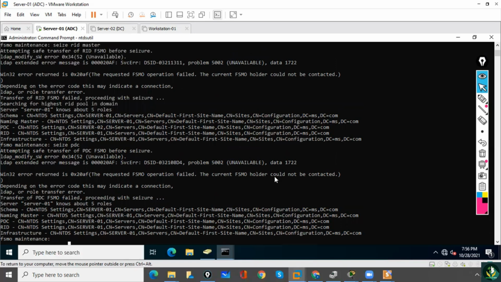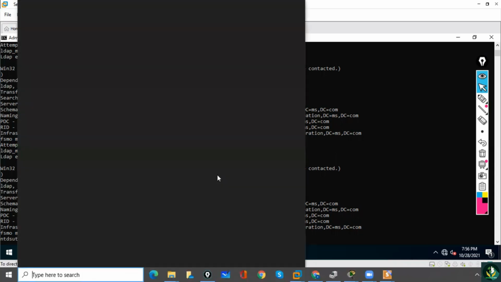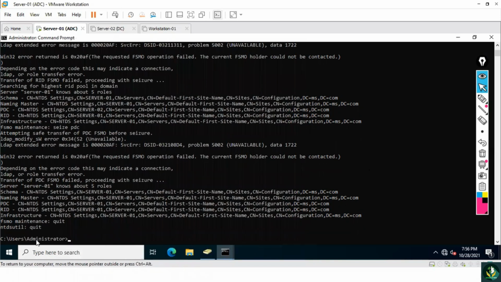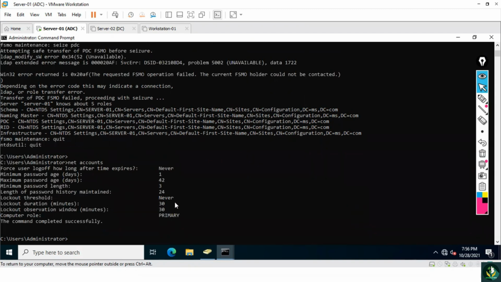All right, guys. So all the roles are seized. Let us verify whether it has become the domain controller or not. Now you can see it has become primary server, which means it has become the domain controller.